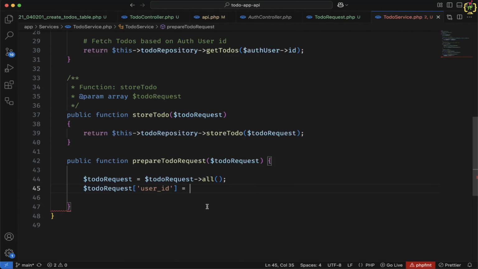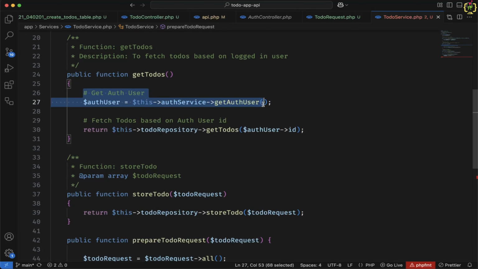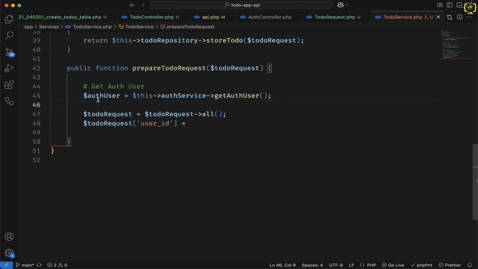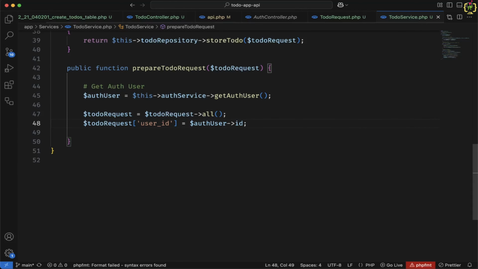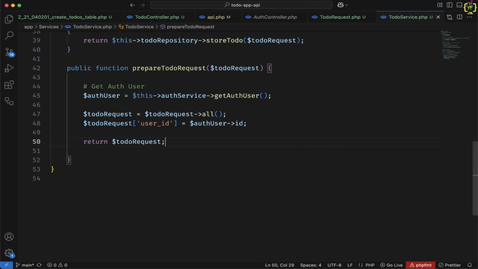So for getting the auth user ID, we already created one common function just like this. So I will simply copy this and I will add it here, and I will get the auth user ID from this auth user just like this. Okay, and here I will return to do request just like this.